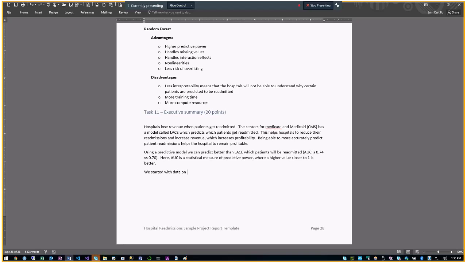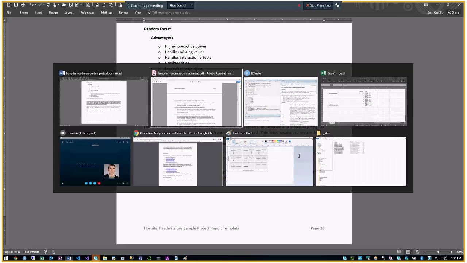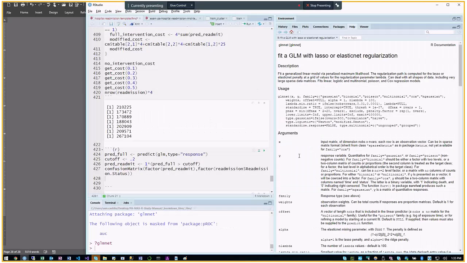We started with data on hospital readmissions. For each patient, we had information on the length of prior stays, their age, health status or risk score, as well as their gender, their race, and what else?